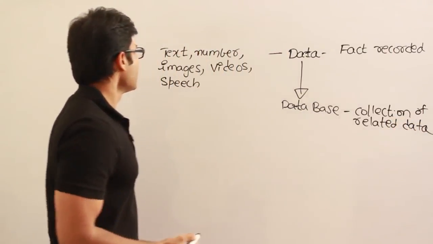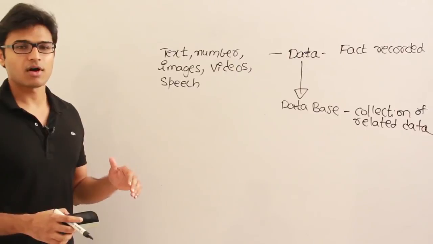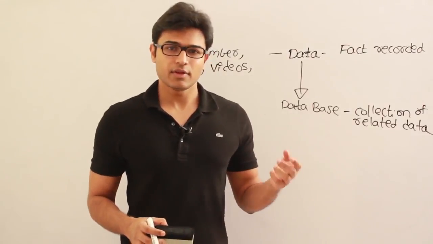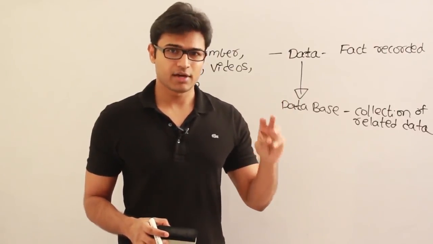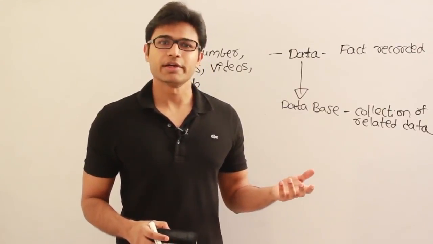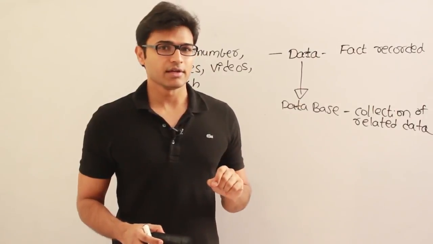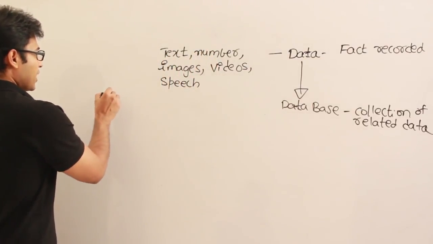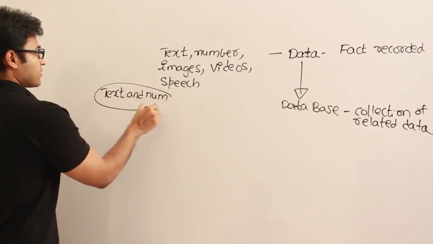Traditionally, databases have been applied only to data which are either text or numbers. For example, if you want to store something about a student, you are going to store the name, which is text, and maybe his age, his marks, and his address, and all these are going to be text and numbers. Or if you want to reserve a ticket online, again text and numbers are going to be used. So there are various types of databases. One type will contain only text and numbers, and it is also called a traditional database.